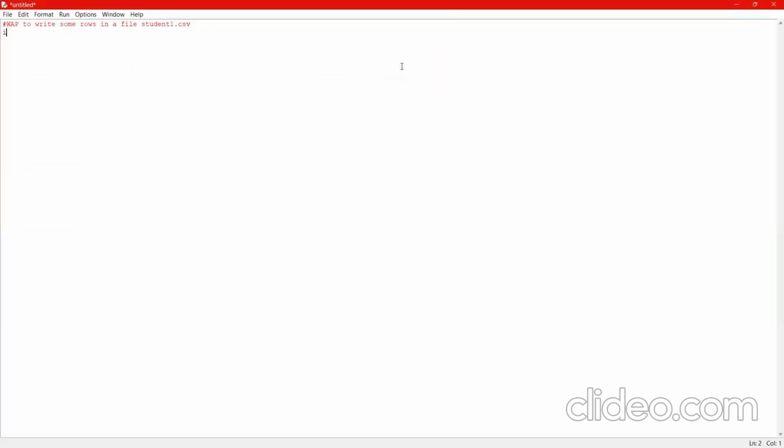So the first line will be importing the module, that is import csv. And here, let us take the fields which I want. So let me take a variable fields. And here I will declare the header row that I want: name and marks.